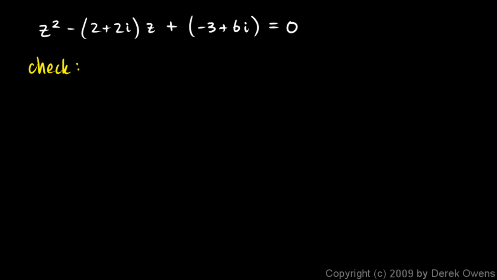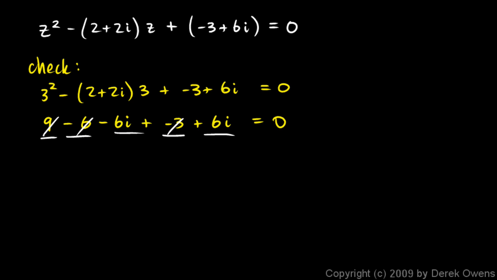First we'll do a 3. I'm going to rewrite this and plug in 3 for z. So this is 3 squared minus (2 plus 2i) times 3 plus (negative 3 plus 6i), and hopefully that will equal 0. So let's do it. 9 minus 2 minus... Oh wait, actually we need to distribute the 3 here. So it's 9 minus 6 and then minus 6i. We're distributing the 3 and that negative sign to get the minus 6i plus minus 3 plus 6i. And does that equal 0? Well, if we have a 9 and a minus 6 and a minus 3, those all cancel out. And we have a minus 6i and a plus 6i, and those cancel out, so sure enough that ends up equaling 0. So 3 really is an answer to this.